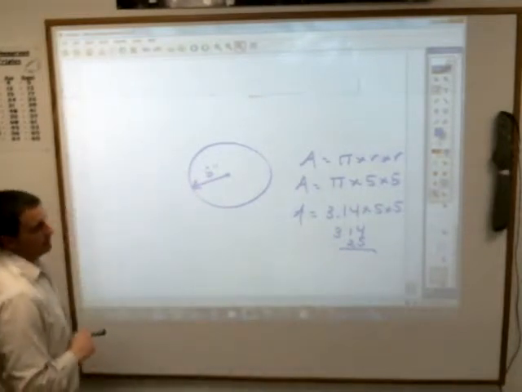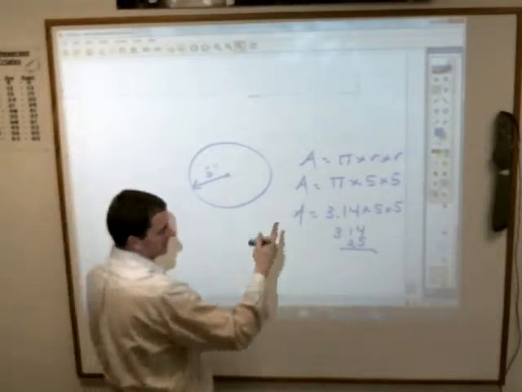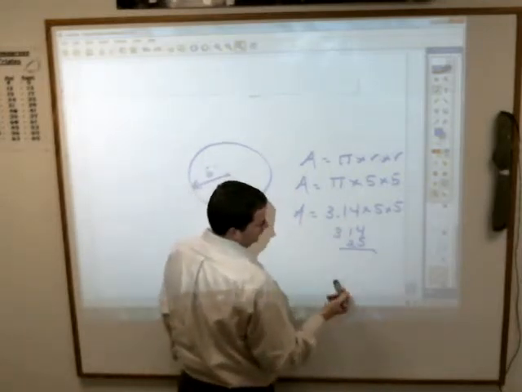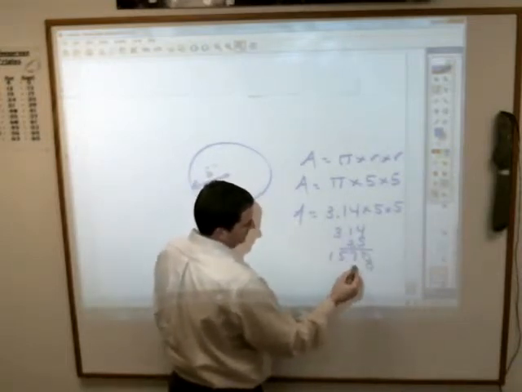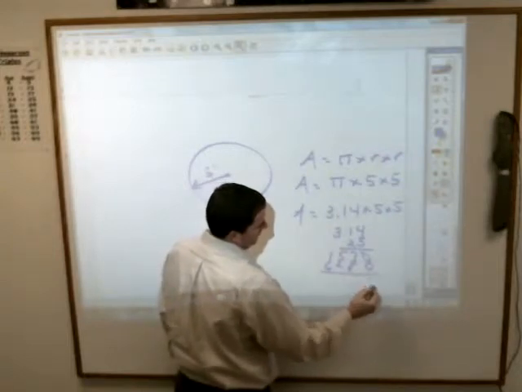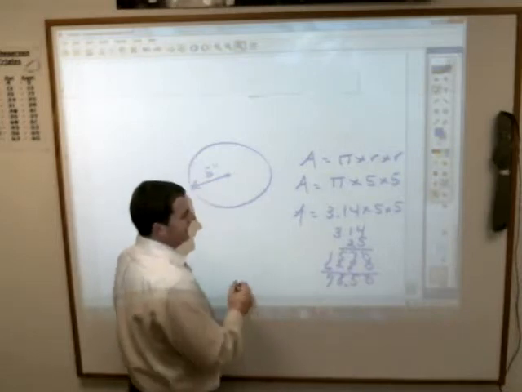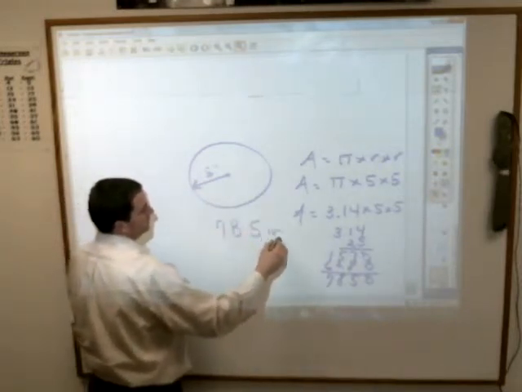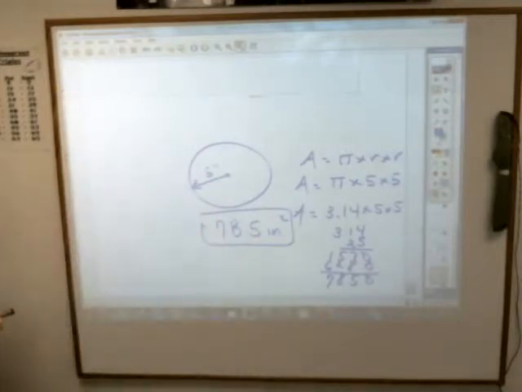So I have to take 25 times 3.14. Wait, was this the class we talked about? Anytime you multiply by 25, it's the same as dividing by 4? Yeah. So if I divided this by 4, I'll get the right digits there. 3.14 divided by 4, what do I get there? 0.8, something like that, I don't know. Let's just do the multiplication because I don't have time for that. 7, 8, 5, 0. There it is right here. 78.5 square inches. That would be the area of that shape there.